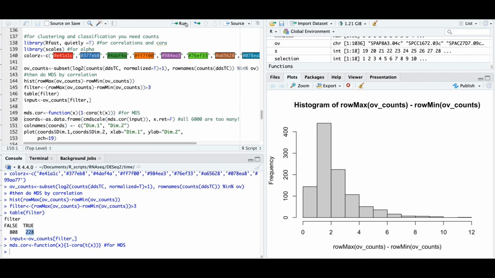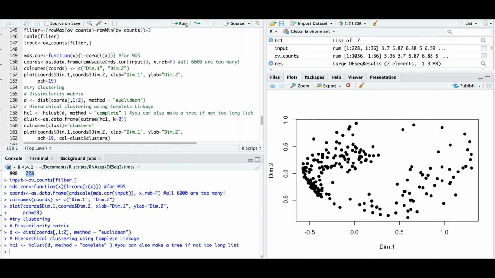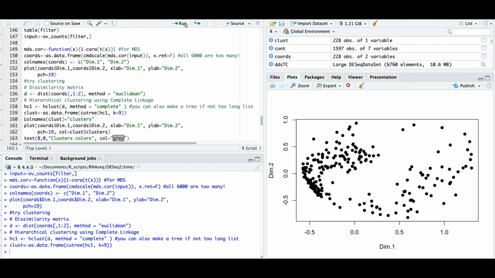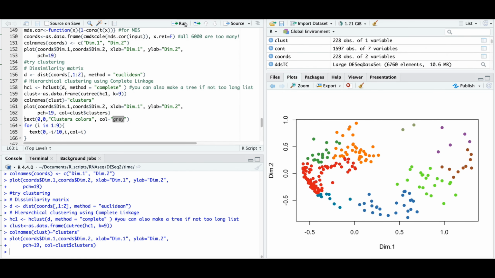Then I generate MDS plot by correlation. Then I employ hclust to cluster all these groups of genes and divide it traditionally into 9. It's a bit excessive, but hopefully sufficient.